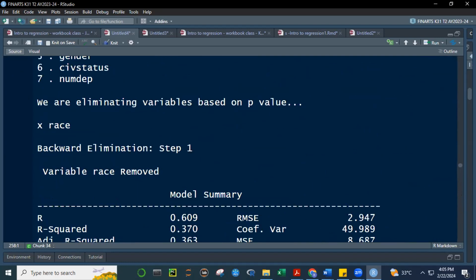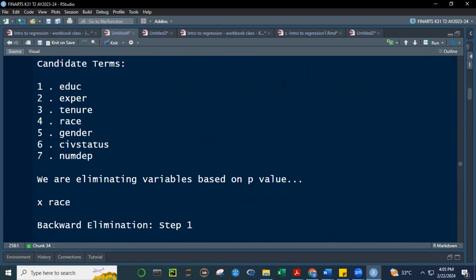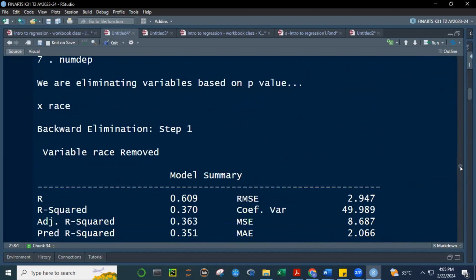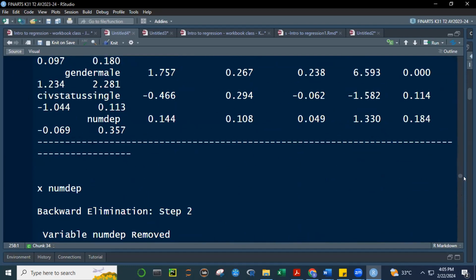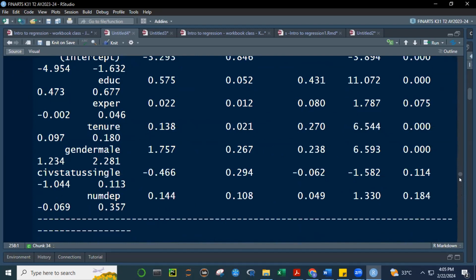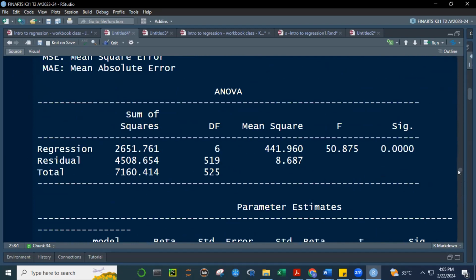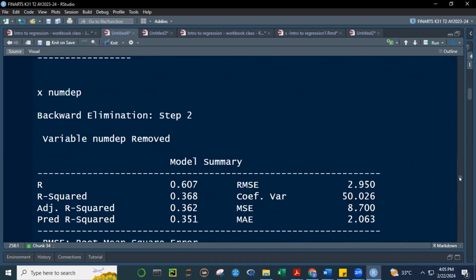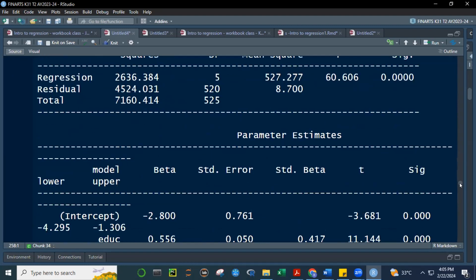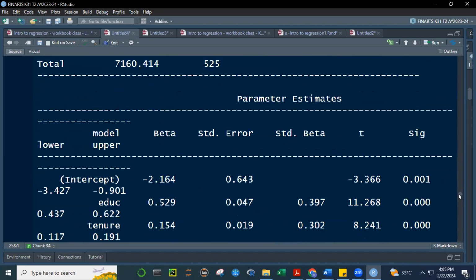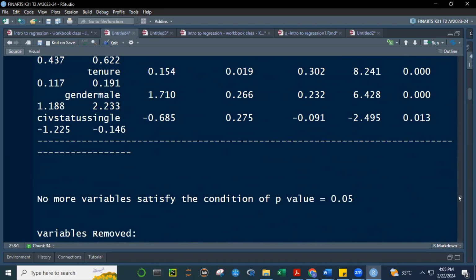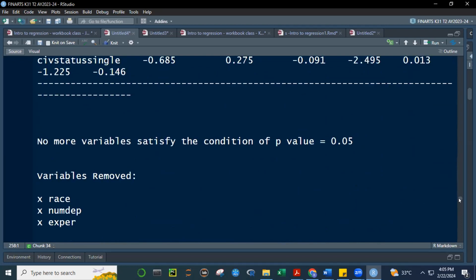So sabi niya dito, tanggalin muna si race, no? Which is what happened a while ago. Tapos ang susunod, after si race, tanggalin naman si numDep. Tapos susunod, tanggalin si experience. Okay? So after removing everything, no more variables satisfied.